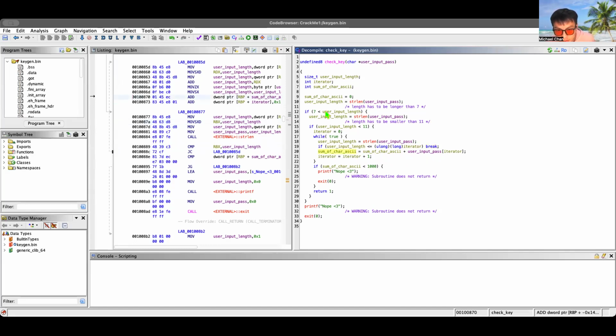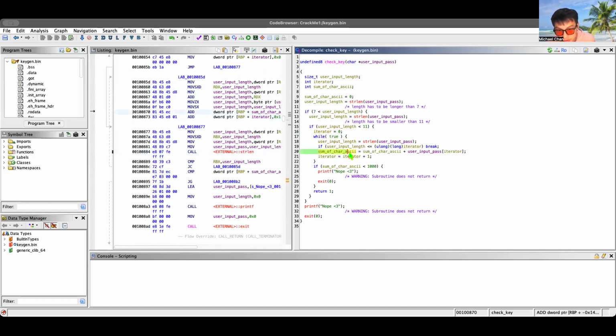The sum of the character, which is zero at first, will be plus or equals to that element's ASCII. And then you'll go to the next iterator. And then you'll sum up all of it, and then you'll have the sum, right? And then if the sum is smaller, then it's no. But if it's bigger or equals, then you'll be okay, right?